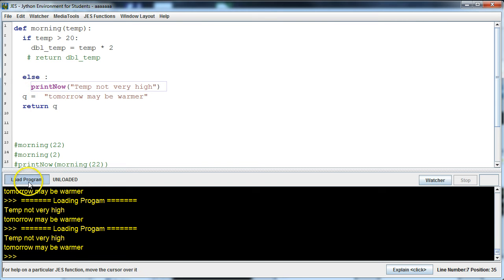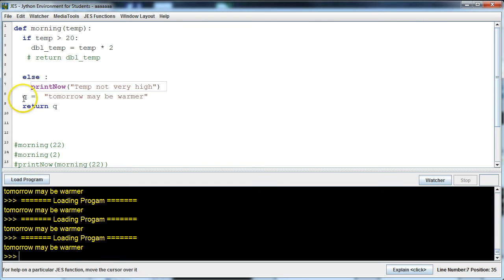But then it will just return Q, because it goes on to do this other part here. So it does this, that's true, it does this, it ignores this, and then it does this here. So that's why we want it to return up here. After that if condition has resolved and done its thing, we want to return the value and we want to ignore everything else. And same down here. Once we get to the end, we want to return that value. So that's how that works there.